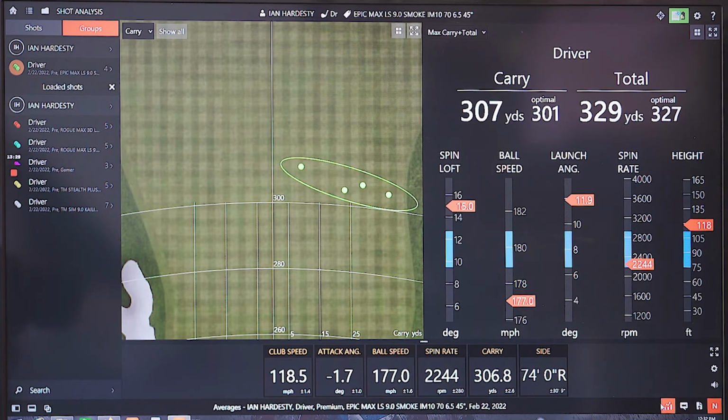So dynamic loft or spin loft, out of all the measurables or variables here, spin loft would be the least important out of the ones that are here. So it doesn't add spin, really? No, not really. Then why is it called spin? They got to name it something.